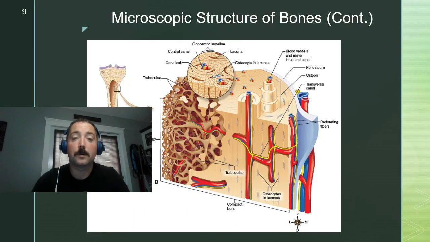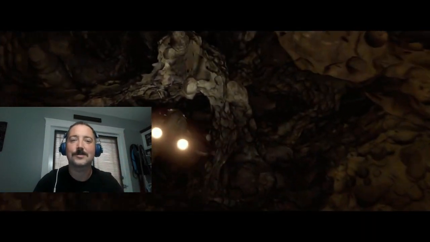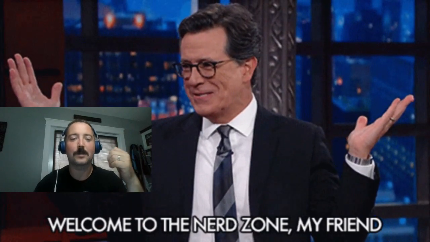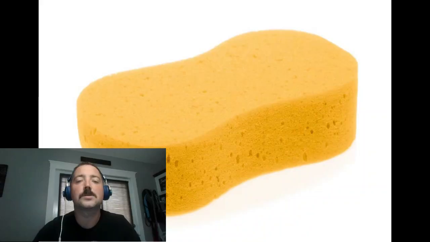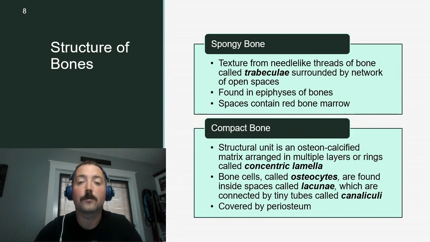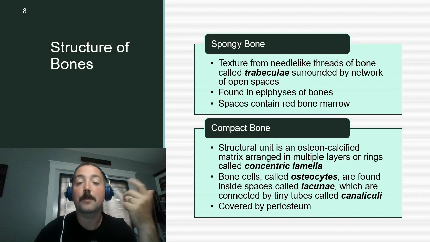Then we have spongy bone, which is a matrix of bone tissues. If you've ever seen a sci-fi movie where they're flying around inside the tunnels of asteroids, it kind of looks like that. For those of you who aren't cool enough to be a Star Wars nerd like me, look at a dry sponge. Spongy bone kind of looks like that. The spongy bone is where we'll find bone marrow, which can be used to help create new blood cells. The empty spaces inside the spongy bone are called trabeculae.